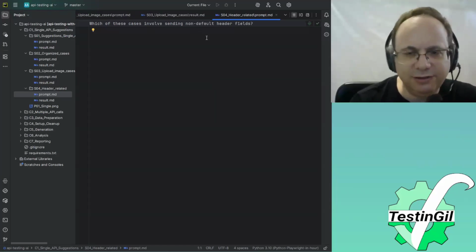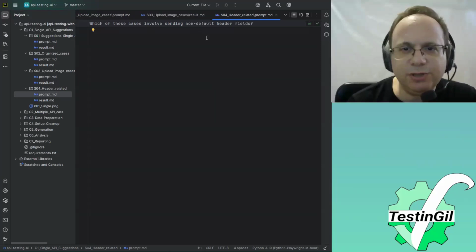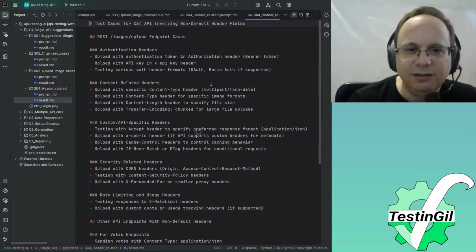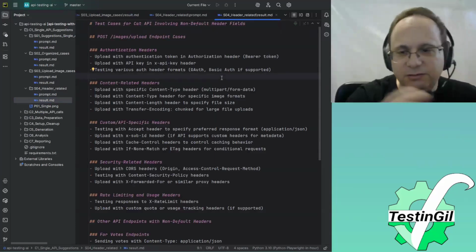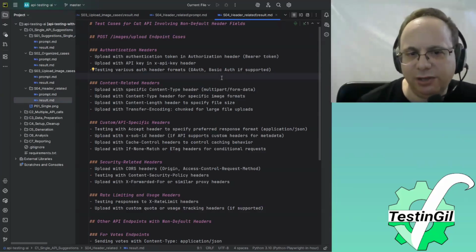What is non-default? Again, I kept it vague on purpose to see what they would come up with. It did give me a lot of things. First of all, it didn't misunderstand me. These are the things related to headers that should be sent with the requests for the different APIs.